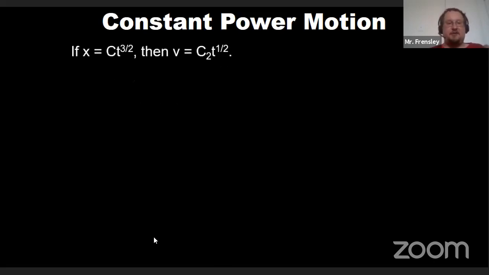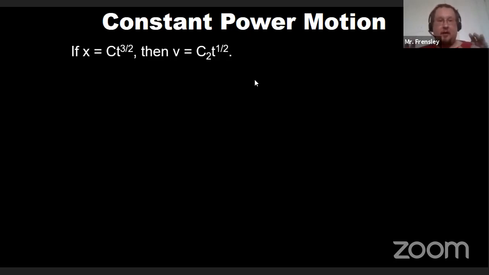Okay, so what's going to do the argument for us here is the exponents. It's not going to be the coefficients. So I'm going to do some calculus, but notice I'm only really going to work with the exponents here. For example, I say a position is c t to the 3/2, then velocity is going to be a different constant t to the 1/2. It's going to be 3/2 c t to the 1/2 because you multiply by the power. I know. I don't care. I only care about the exponent, okay?